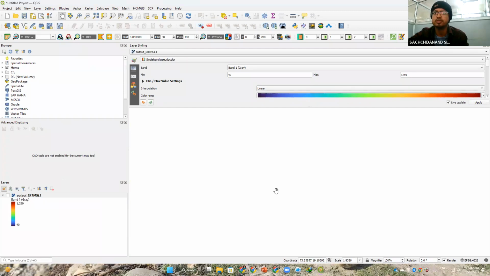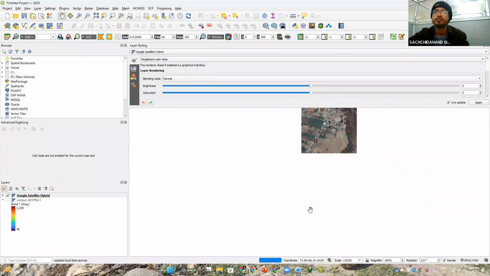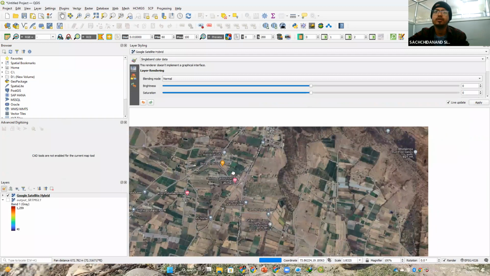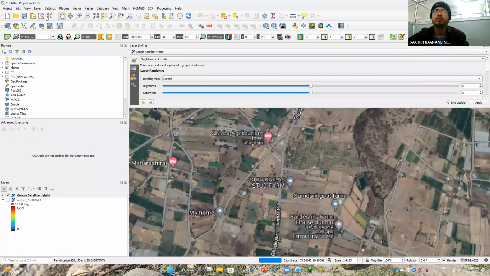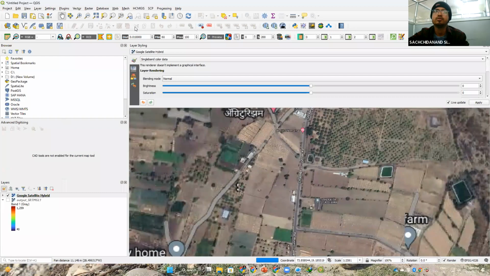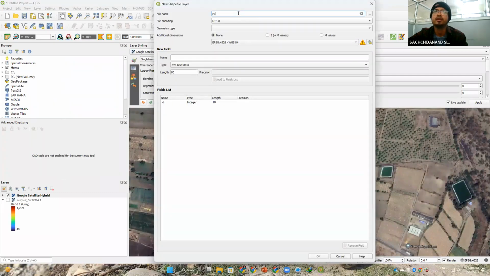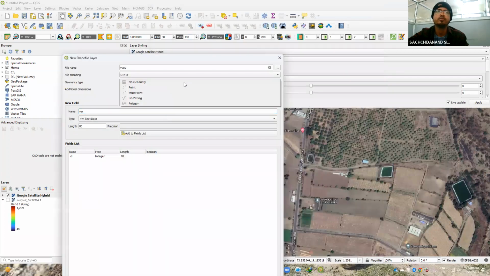In future, if you are having some lectures related to remote sensing and GIS, I will surely give you a demo of how to do digitization on Google Earth. You just basically need some base map, and after having your base map, you can simply create new layers, like a new shapefile layer, and you can give the name, and you can give the type, and then directly start digitizing. So it is very simple.